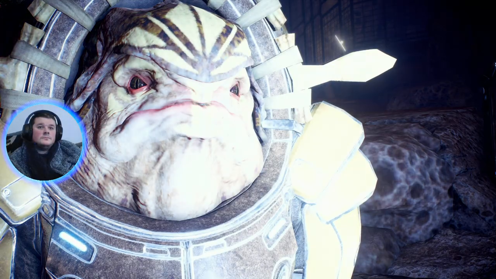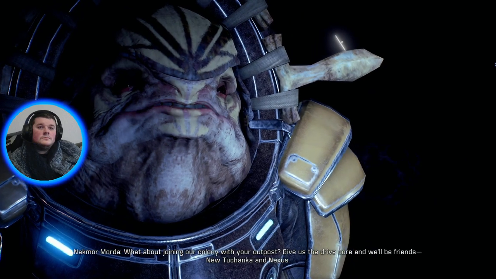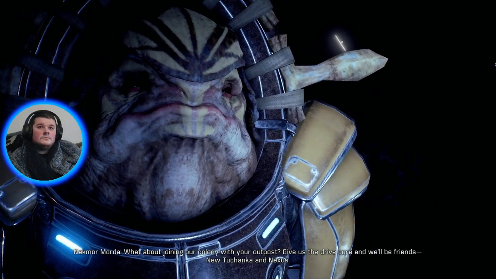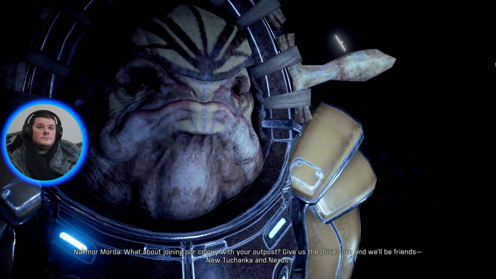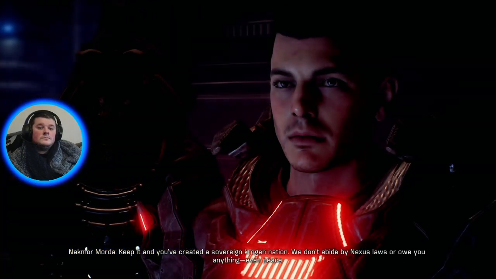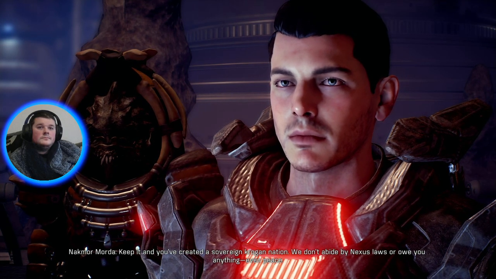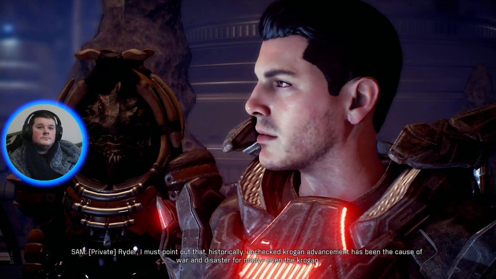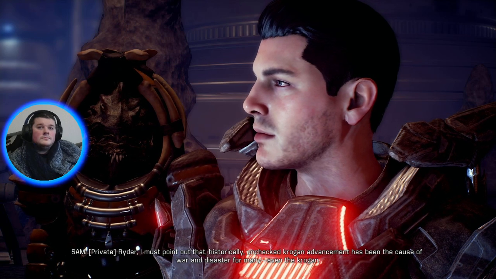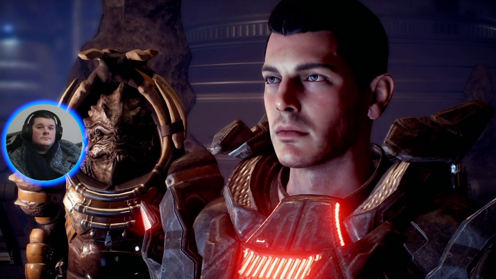A lot. What about joining our colony with your outpost? Give us the drive core and we'll be friends. New Tachanka and Nexus. Keep it, and you've created a sovereign Krogan nation. We don't abide by Nexus laws or owe you anything. Even peace. Ryder, I must point out that historically, unchecked Krogan advancement has been the cause of war and disaster for many, even the Krogan. Well?